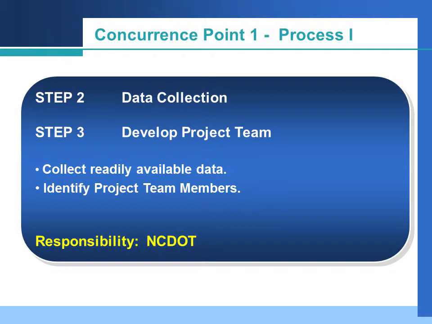After merger screening has taken place and the project has been placed in the merger process, then project team members will be identified by NCDOT in consultation with input from the U.S. Army Corps of Engineers, the North Carolina Department of Environment and Natural Resources, and the Federal Highway Administration. Notification is made to team members when NCDOT distributes informational packets. If an agency declines to participate on the team, or if an agency drops from the team during the process, their decision needs to be documented in writing. The responsibility for Step 2 and 3 is NCDOT.